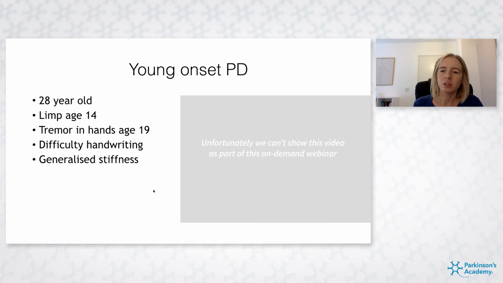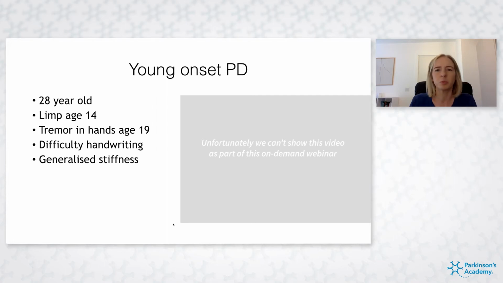So she had quite a marked degree of dystonia in her lower limbs and her upper limbs, and she walked with this very broad-based gait. She had a mutation in the Parkin gene, which is the most common genetic mutation that we see in patients with young onset PD. So if you're a betting person, you put your money on Parkin when sending off your genetic tests in these patients.